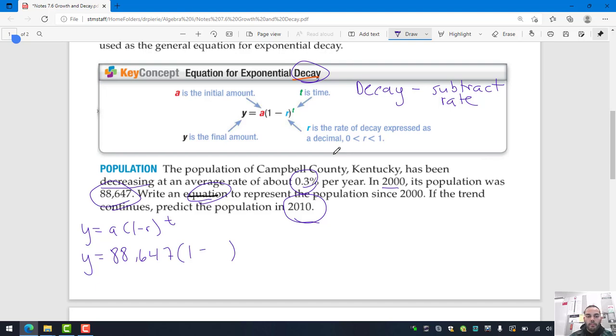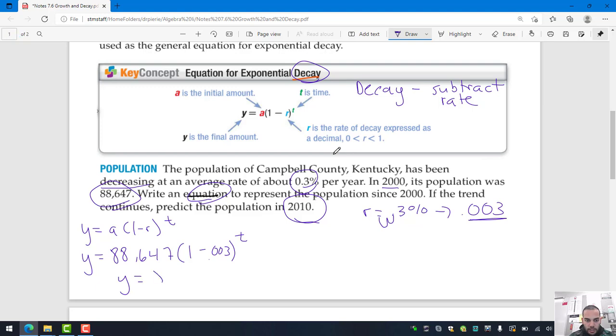Just like exponential growth, rate is usually written as a percentage. In this case, it's telling you that r is equal to 0.3%. So got to be super careful here. Cannot plug in 0.3. You'll get a different number. You have to convert this percentage into a decimal. You have to move this decimal 2 units to the left, and it becomes a really, really small number, 0.003. That is the number you have to plug into this equation, 0.003. And then we want to be able to plug in any amount of time we want, so we'll just call this t as my variable.